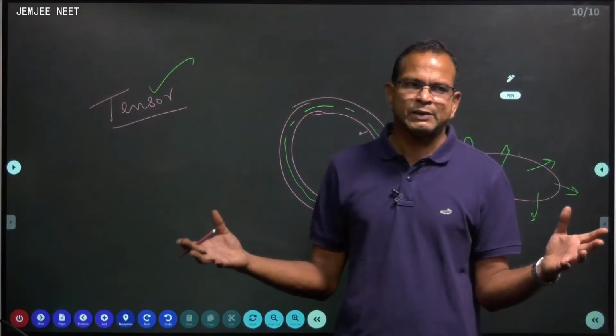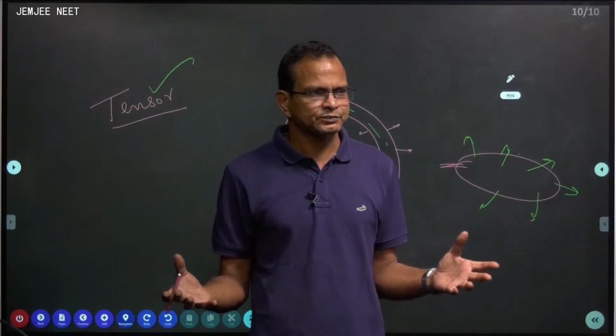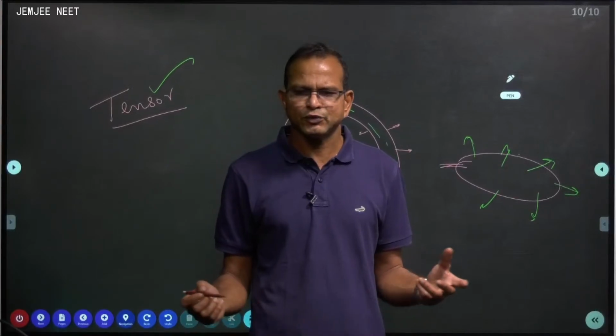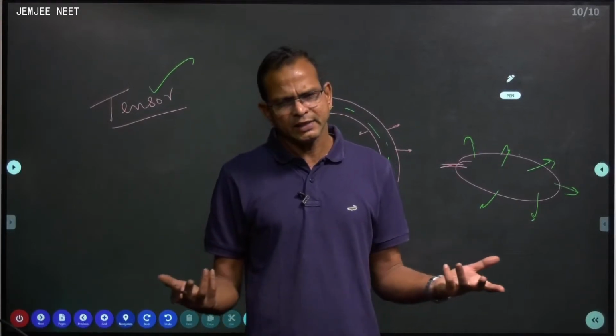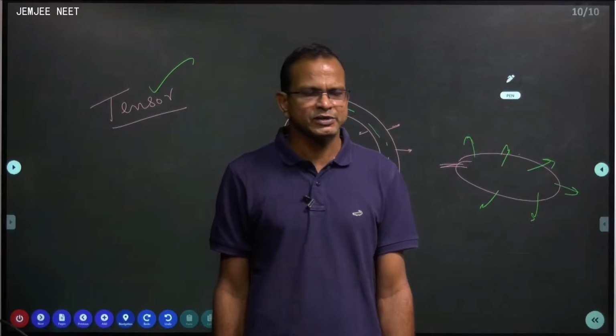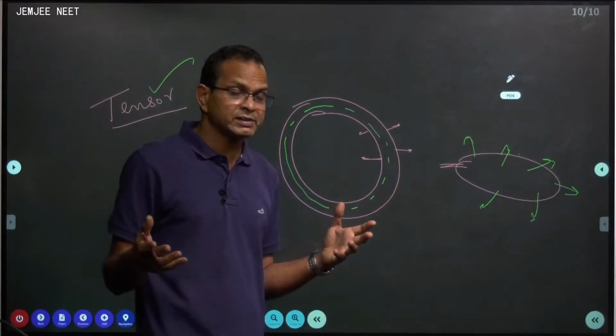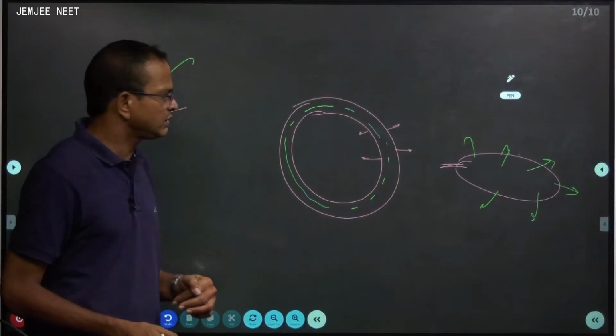Room pressure is good. Air pressure is a good example for tensor. Stress is a very good example for tensor, ஏன்னா stress is nothing but force per unit area. எந்த டைரக்ஷன் இருக்கும் தெரியாது. அதான் நம்ம pressure சொல்றோம். Stress, force per unit area in liquids and gases, is what is called tensor.